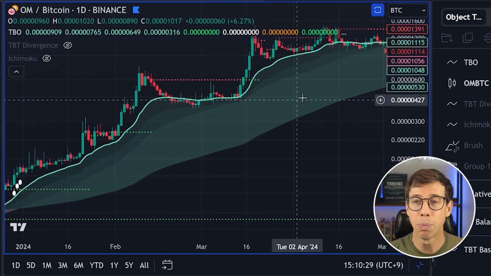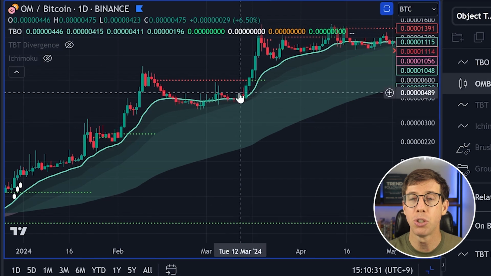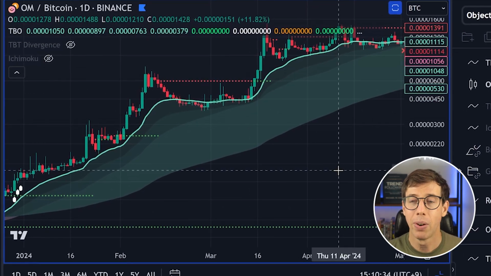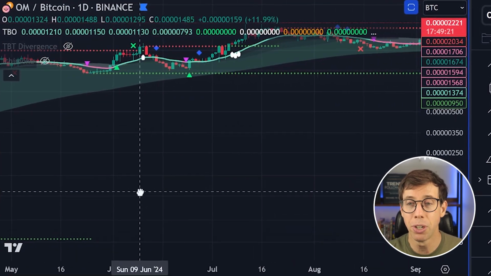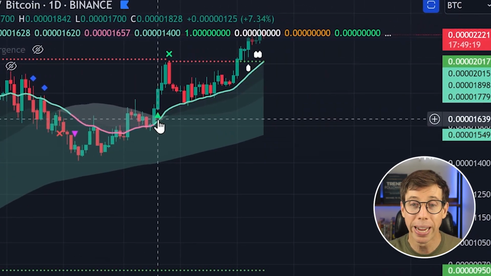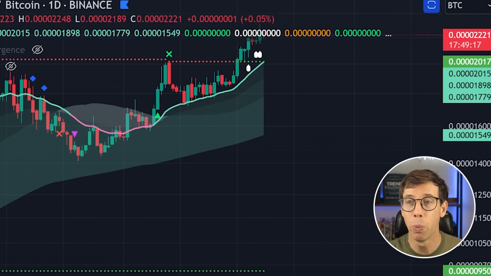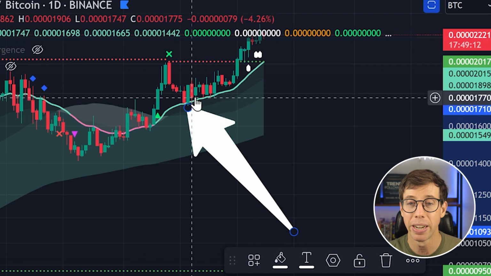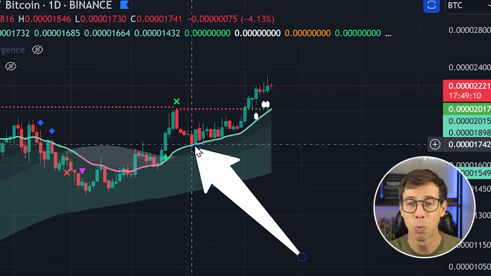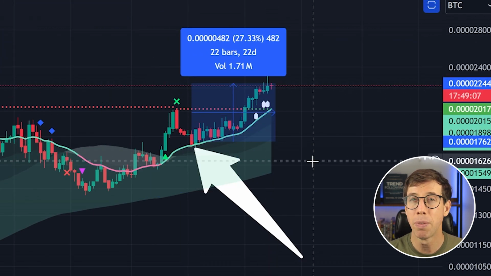So here's how the trading strategy works. When the price is bullish like this, we can enter into trades and we can ride the trend. Now on the daily time frame, you're going to have to wait a lot longer for trades to come to fruition. But once we finally get a breakout above the cloud, we can buy when the price comes right back here to bounce off the TBO fast line for a springboard bounce. And the last one has netted us so far 27%. If we are not patient enough to wait on the daily time frame, of course we can go to faster time frames.